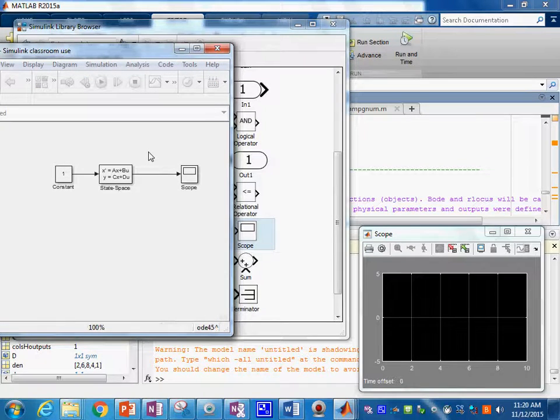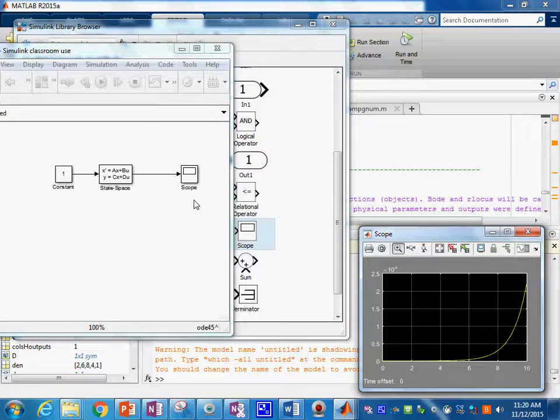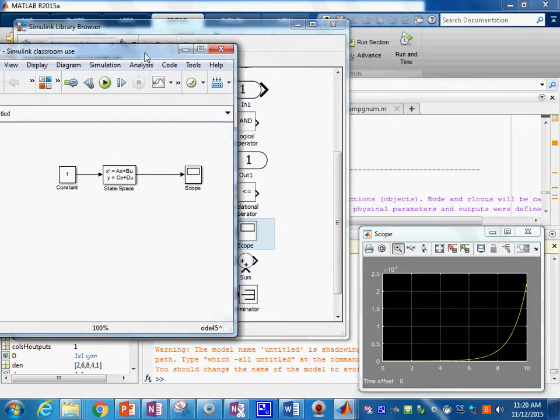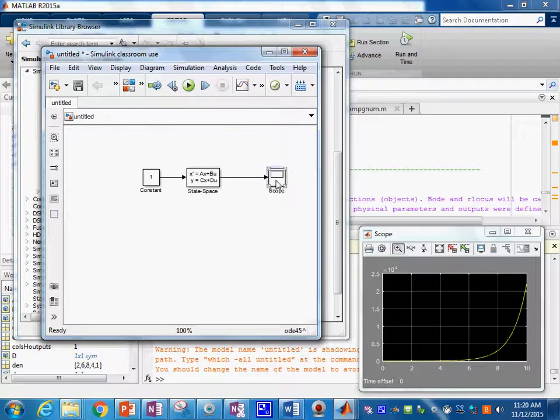It's doing its calculations. And what did it do? It gave me an error, just a warning. And this is the step response for this particular input.